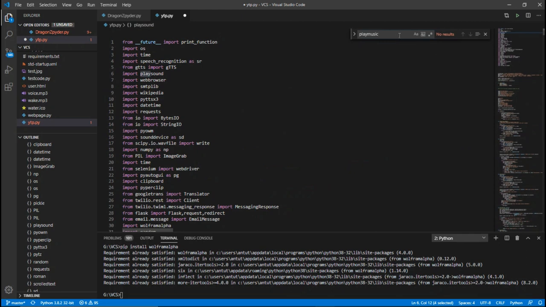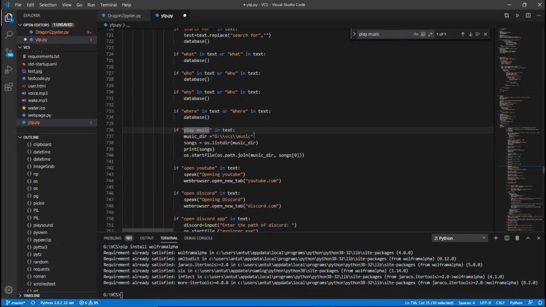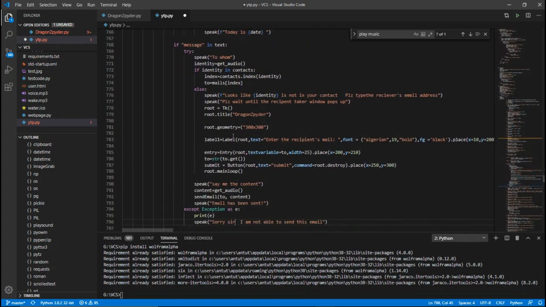And for music, okay, if I just go to play music, play music. Okay, so right here you're going to name your music directory, and put the entire command. So let me tell you what minor mistakes beginners make. Okay, they only put a slash right here, which is not allowed by Python, as to put a slash inside a variable, you need to put another slash like this. So I've put two slashes right here, and after that, okay, this much are my commands.